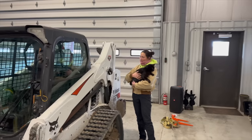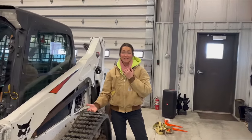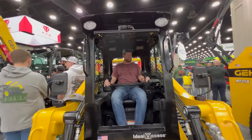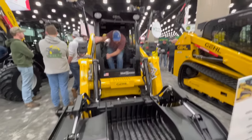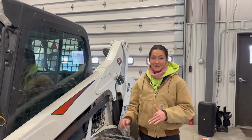New addition on the farm. This has been something that if you've been watching the videos since the beginning — honestly, every farm show we go to, every trade show we visit, I'm always saying like, oh man, all that Grant wants for his birthday, for Christmas, for Valentine's Day, is a skid steer. We looked into a ton of different brands, we even rented a few and tried them out, but we landed on this one. It's a 2019 Bobcat T595.